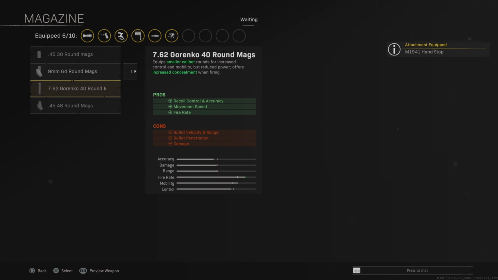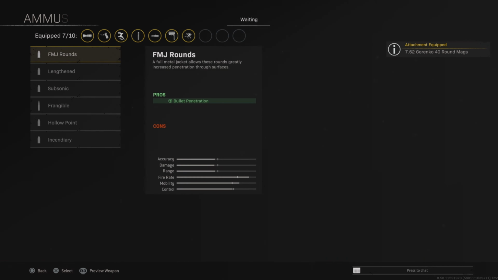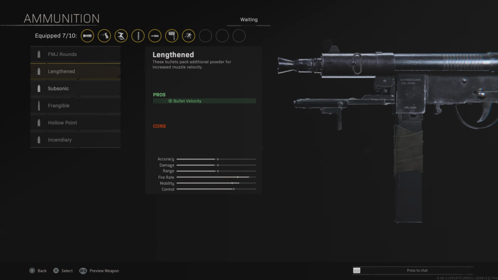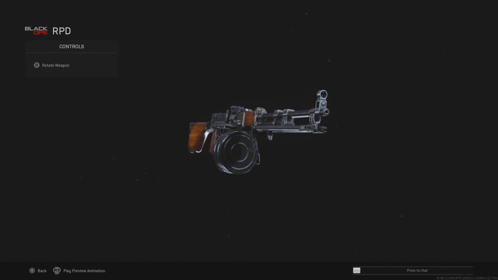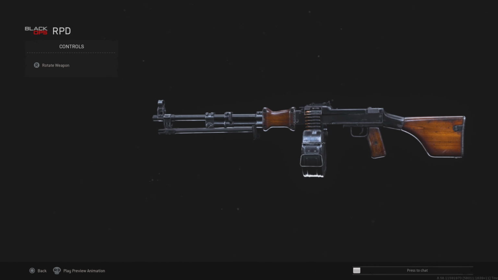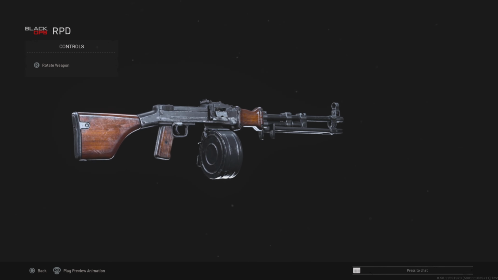Handstop underbarrel for the recoil control, 40 round magazine, and then we're going to be going for the lengthened ammo type, and finally the stippled grip tape. Okay, so like I mentioned in the intro, the RPD at the moment is just insane. Let's get straight into this class.